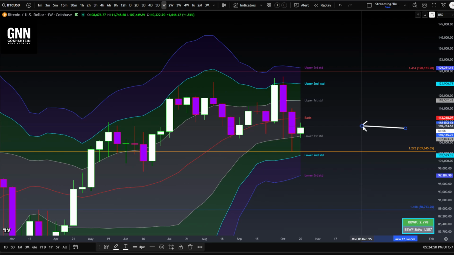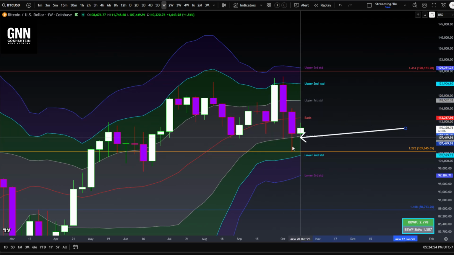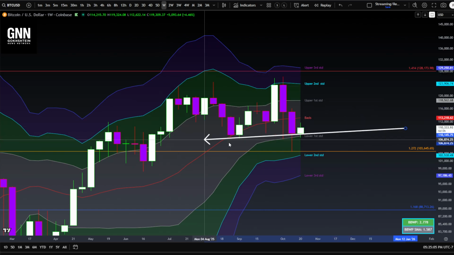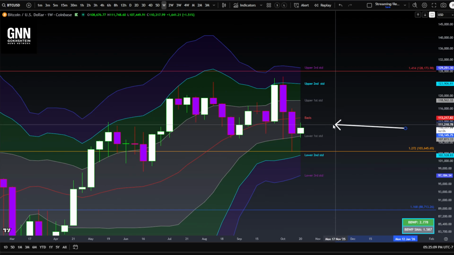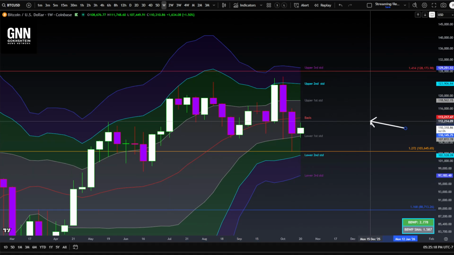This is an ugly structure running the upper second to near the lower second zone here, not quite hitting the lower second directly. Although it was very volatile from the top to the move down, it was very quick and it washed out a lot of leverage. Kind of didn't do a whole lot, to be quite honest. We're just trapped sideways, which is reflected in the bands just showing a range here.